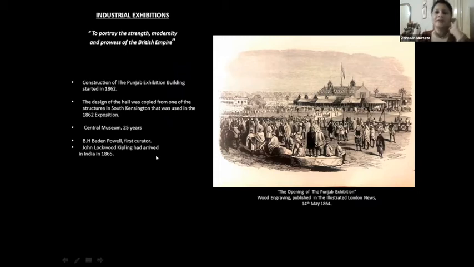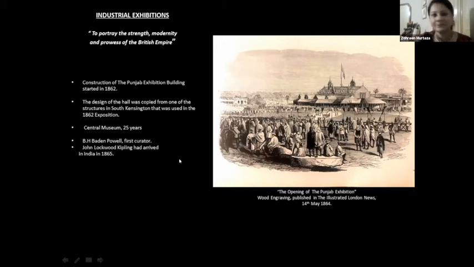Okay. So what I'm going to do is start off by talking briefly about how it is industrial exhibitions that we ultimately have to think about whenever we think of NCA. And the story goes all the way back to exhibitions. And this will be a sort of prelude to what I actually want to get to and am excited about, which are one or two documents I found at the NCA archives that link to these ideas.